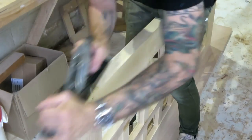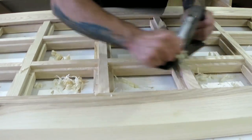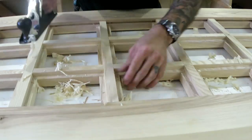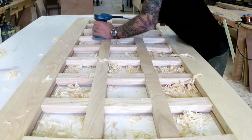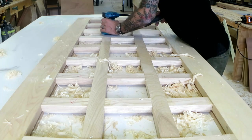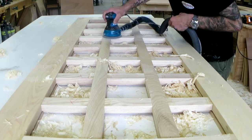So this was a bit of a bugger to clean up. There ended up being a little kink or a little bow in the two long mullions. So some of these joints didn't end up being super flush, so it was a bit of a bugger to try and clean them up inside the door frame, but it got there.